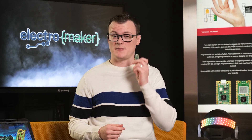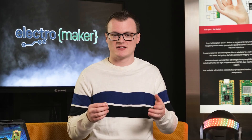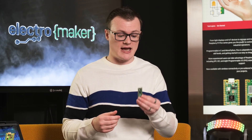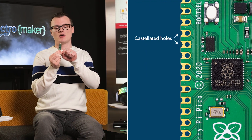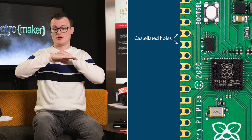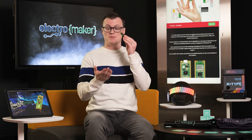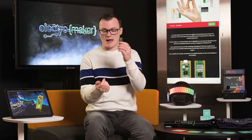One feature I don't like about the Raspberry Pi Pico is that it uses a micro-USB connector instead of USB-C. I feel that makes it a bit archaic — micro-USB connectors can get a bit too much wiggle after repeated use, and it would have been nice to use a cable that's becoming the industry standard. But to be fair, it still works with cables you'd use for your other Raspberry Pi computers. The last feature we're going to look at are the castellated holes — on the edge of the Pico are drill holes that have been cut in half and plated, allowing you to place it flush to a PCB and solder through, making it a surface-mount device. This is extremely important because you can use it in commercial and industrial projects, giving you the strength and rigidity normally needed in those applications.